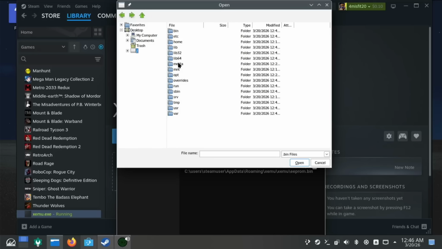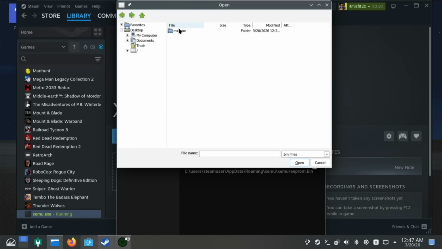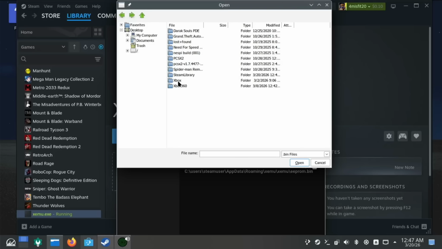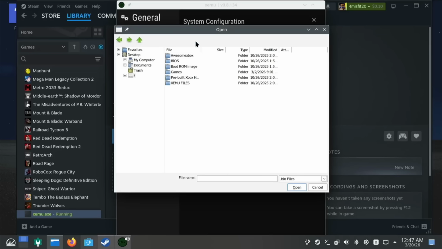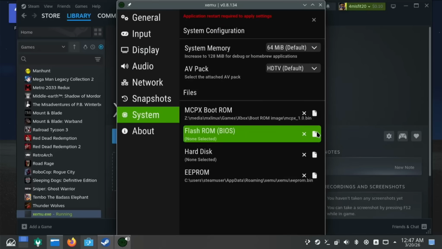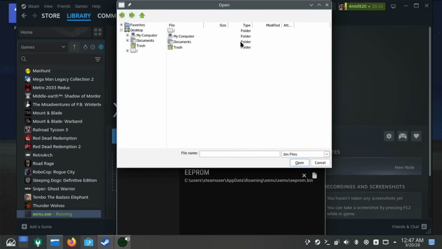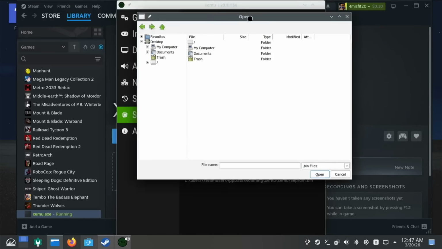So we'll go here, media, MX Linux, games, Xbox. And oh shoot, what do we boot ROM? So we need this, open that. What was that? The flash ROM?